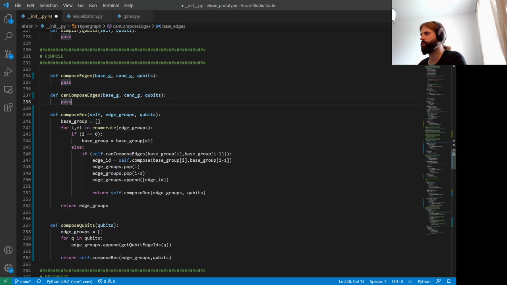And so, to be honest, this is return the set of, so the base group set is going to be different. Intersect. Once more, give me a second.